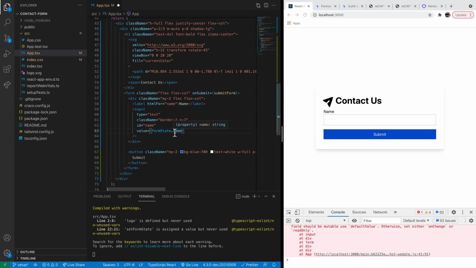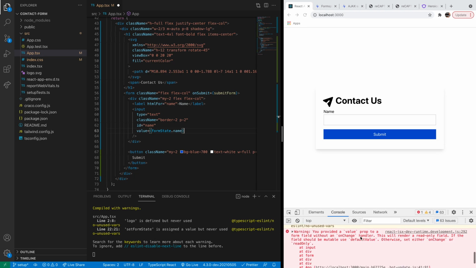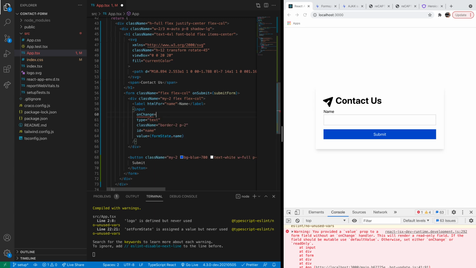So if you haven't worked with forms too much in React before, you might get a bit confused by this next part here. You'll see in our console we've actually got an error here saying we've got a value to our input field here, but we don't actually have an onChange event handler set up. And if you actually try and type into the box here, I'm actually typing on the keyboard at the moment, it won't actually accept any of your input. So basically this is a read-only field at the moment, so this is not something that we want for our form. We want it to be able to update. So we need to create an update handler and assign that to the onChange event. So let's do that now.